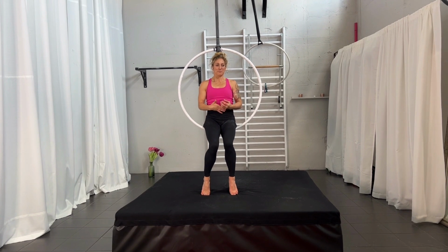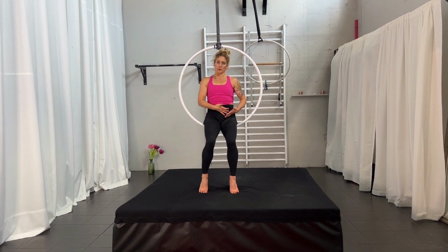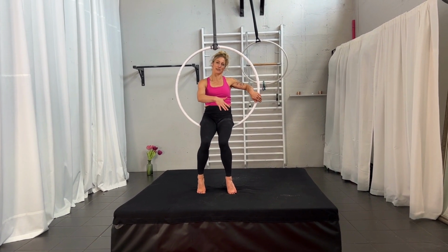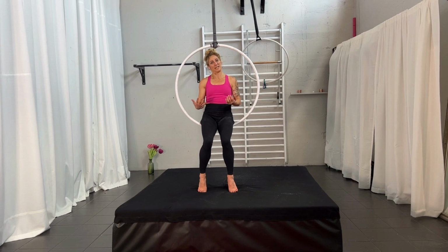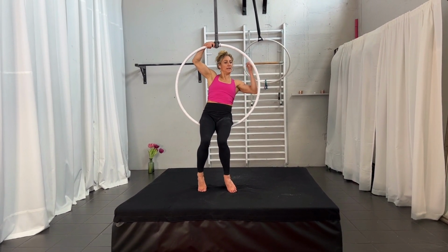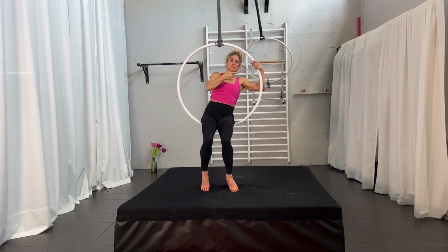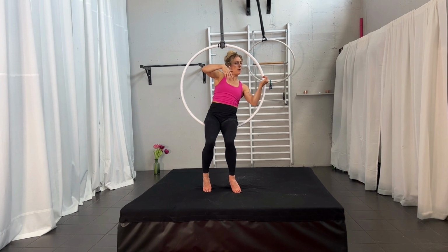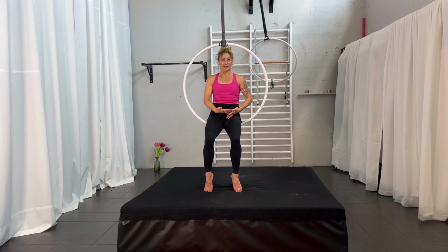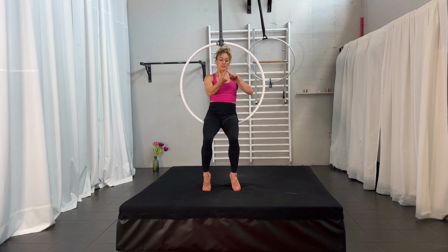Again, what is important is that you are really getting the hoop into your hip. It's kind of confusing in the beginning when you start to do things on the outside of the hoop, because we normally work inside the hoop. So what you have to do, if you hang in this leg, is push the hoop to that side with your elbow and your entire body. The next thing you have to think about is to get your leg around. The free leg has to go around, and you get the hoop really in your hip. If you have it on your side, you won't be able to pike afterwards.